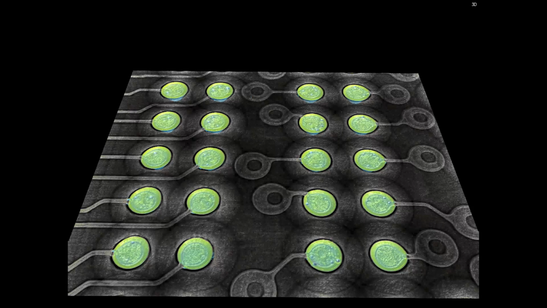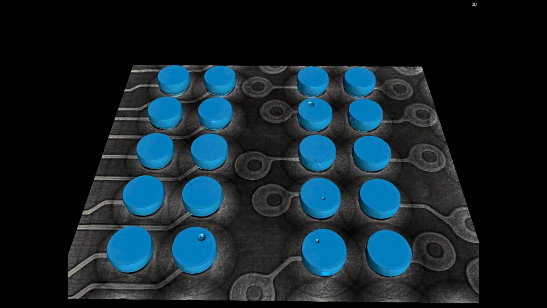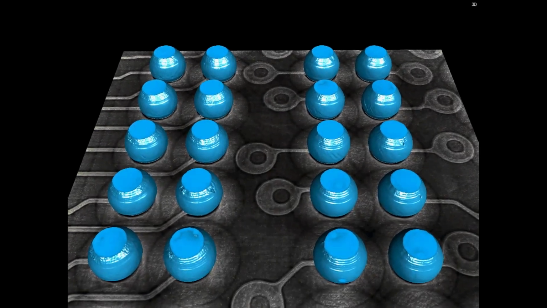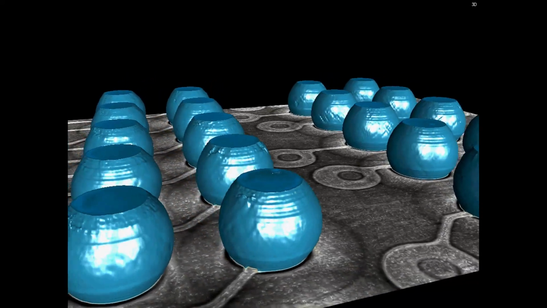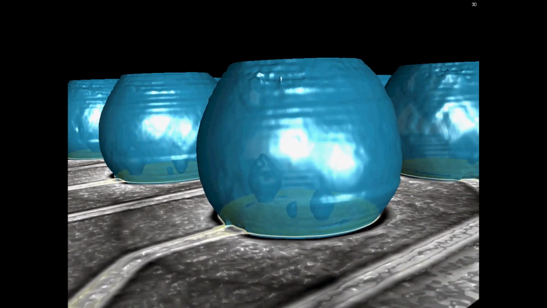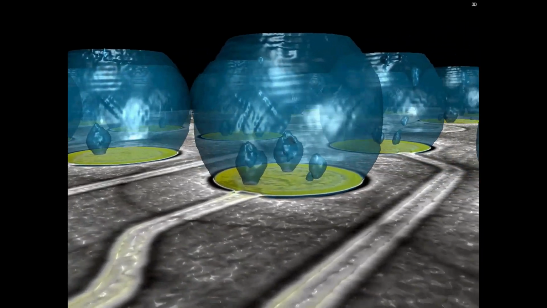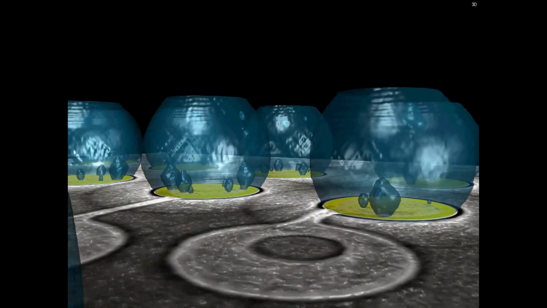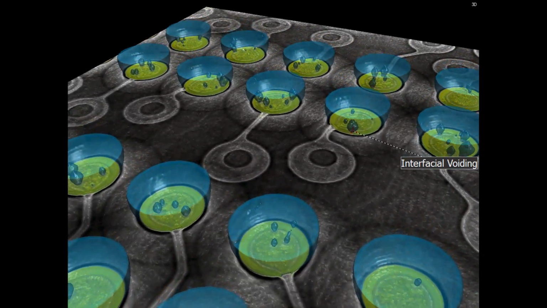There's one volume showing the PCB, and then the second volume we're showing the solder balls, and we're bringing the information through slice by slice. Okay. The visualization has now been adjusted to make the solder balls transparent, and now we can clearly see the exact location of these voids, whether they're at the bottom of the ball, the middle, or the top. And we're seeing a lot of interfacial voids on this data.